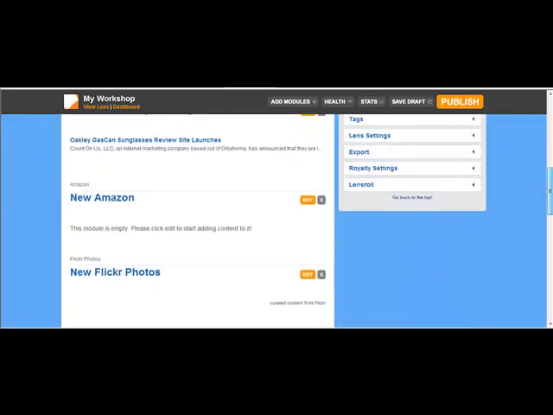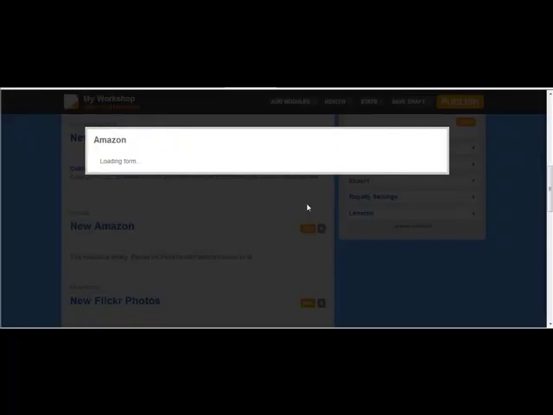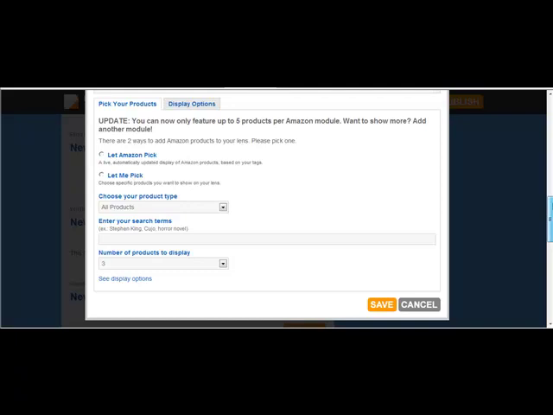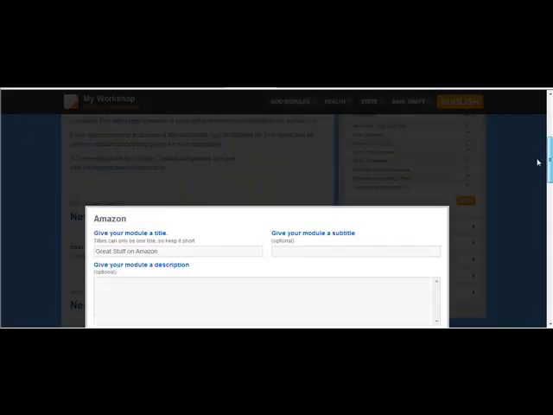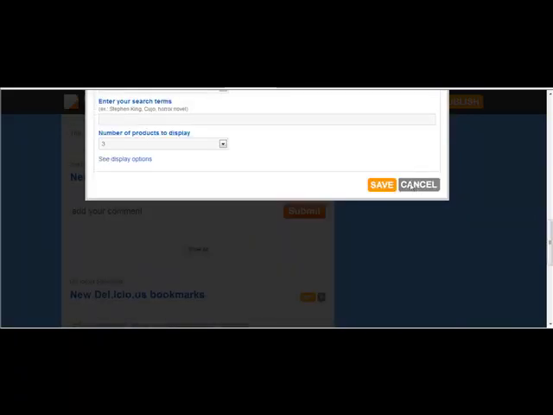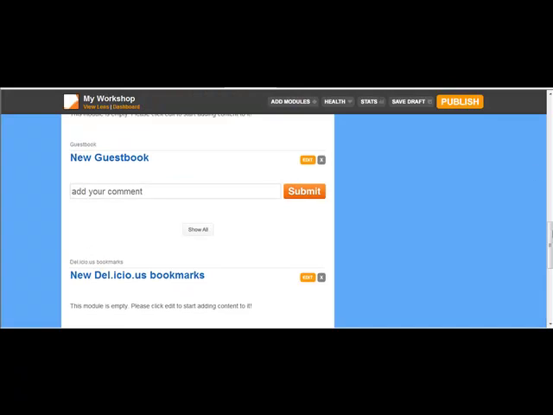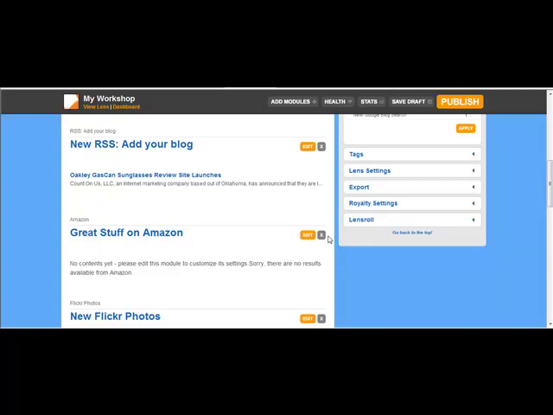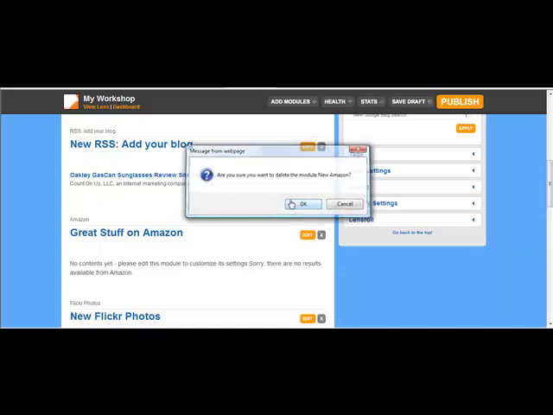And that's another great feature, is you could go to edit here and choose great products. And you could let Amazon help pick products. But I don't recommend you do that just because it might take away from your affiliate commissions. So you can cancel out of that. And if you don't like anything up here, just hit cancel and then hit OK.